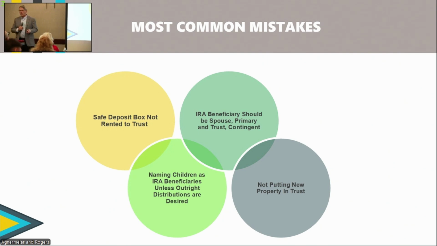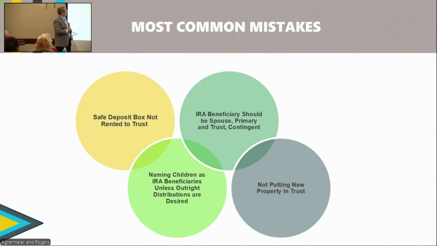Another problem we see is somebody will put a child on, and the person at the bank will name them as a power of attorney. So while you're alive, the child can get in the box. After you pass away, the power of attorney is no longer valid. They lose the right to get in the box, and we may have to do something called a special administration, and I think they're running about $1,000 just to get into your box, because you have to go through many of the same procedures as probate just to get into that box.